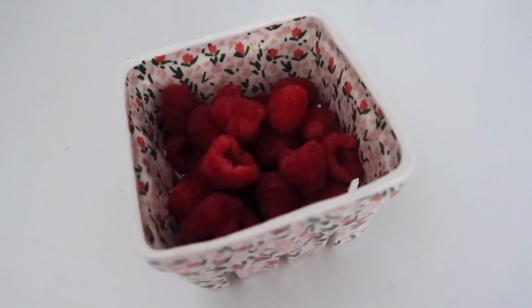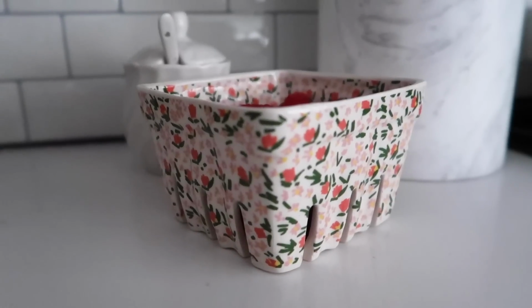and I really like this. I also have used this berry basket so much. My parents got it for me for my birthday in February, and I get questions about it on Instagram a lot. It's very, very cute. I was hoping that this summer I would get to go to the farmer's market and get fresh berries to put in it to cut down on waste from the plastic packaging, but then 2020 happened, so maybe next year, but this still brings me a lot of joy every time I get to eat berries out of it.